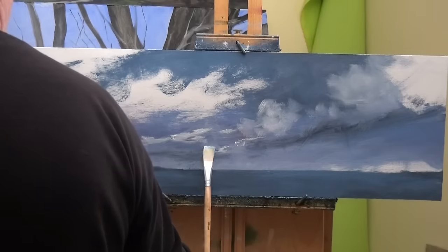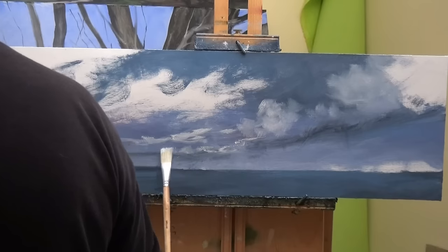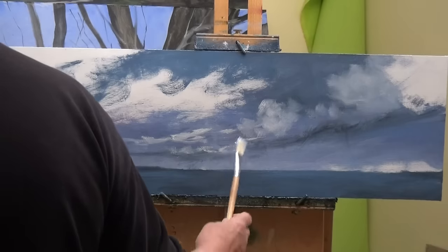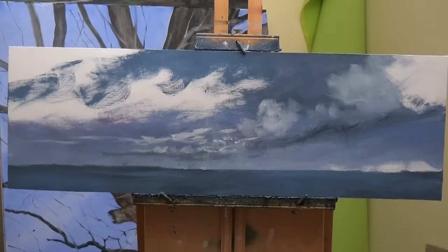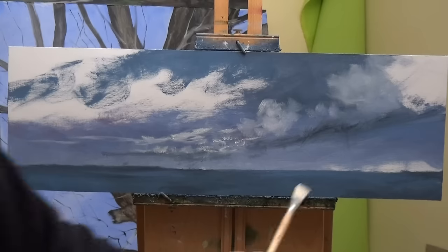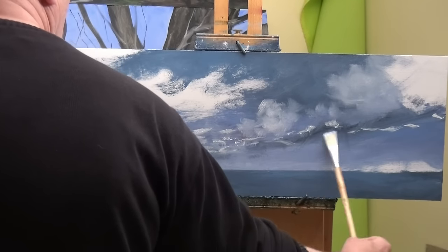I want a few bright spots. Now, the bright spots will go on with a palette knife. But you can sort of tickle a few in with a brush. As long as you touch the surface lightly, don't gouge the white into the colour. Let it sit on top. It'll sit on top better with a palette knife. But you can also get this effect. As long as, like I say, you don't be heavy-handed. There's a time and a place for being heavy-handed. So let's have lots and lots of little textures going off.